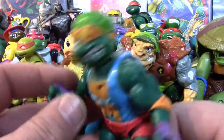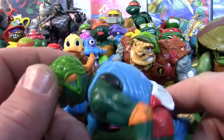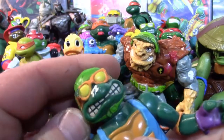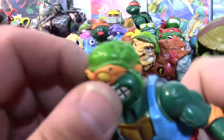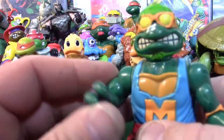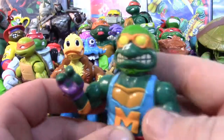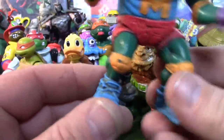This guy's a turtle. And he's wearing the shell of one of his fallen infant comrades on his head. That's just morbid, man. That's like cannibalistic. That's like, wow, you savage. Nice shoes, though.